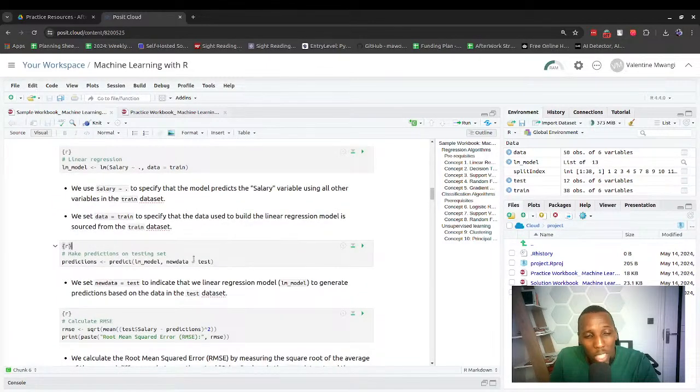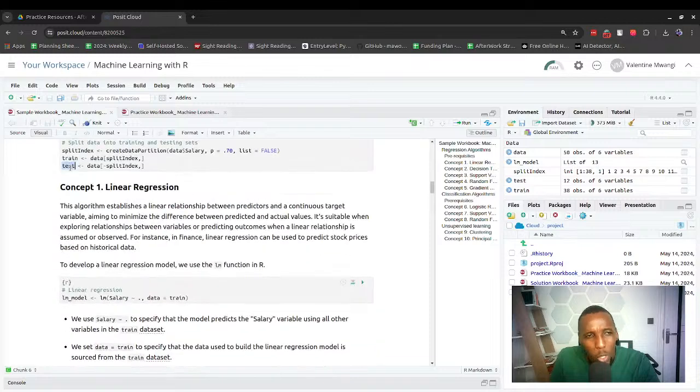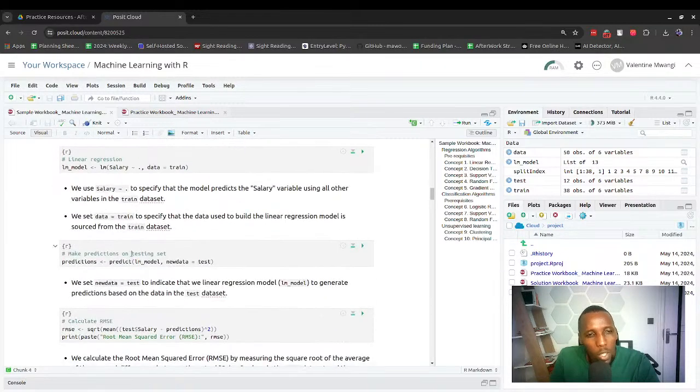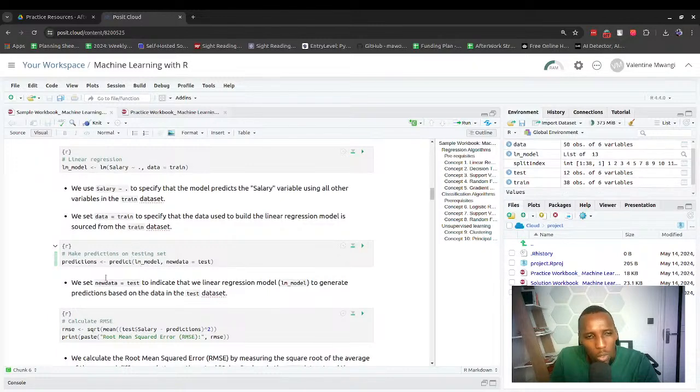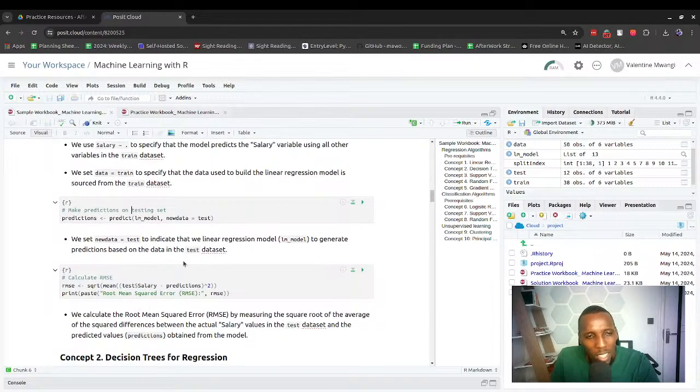Once we are done, we then make predictions on the test set. The test set, we had already created here. The model is going to make its own predictions for the target values. Then we'll compare those predictions with the original values for the target variable for the test set. We run this to make predictions for the test sets, and by the way, we use the predict function to do that.